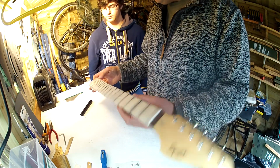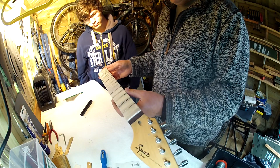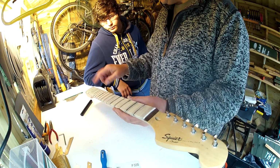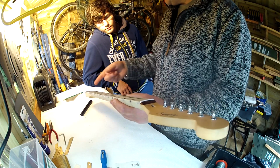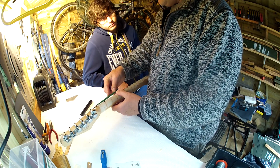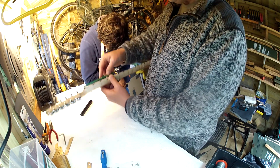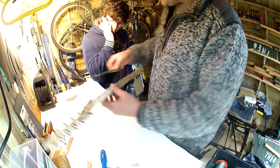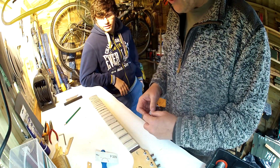Yeah. The beauty of this is the guitar might have played quite nicely without doing this, especially since we straightened the neck. But this gives you the opportunity to take the action much, much lower. Most guitars have these. Any guitar you buy in the shop or in a box probably has as many defects in the fret heights as this. The reality is that the action is probably set so high that you don't notice any of those. But if you wanted to take the action down to something you really were comfortable with, all of those errors start to show up. So we're taking them away so that you have free range on the action.